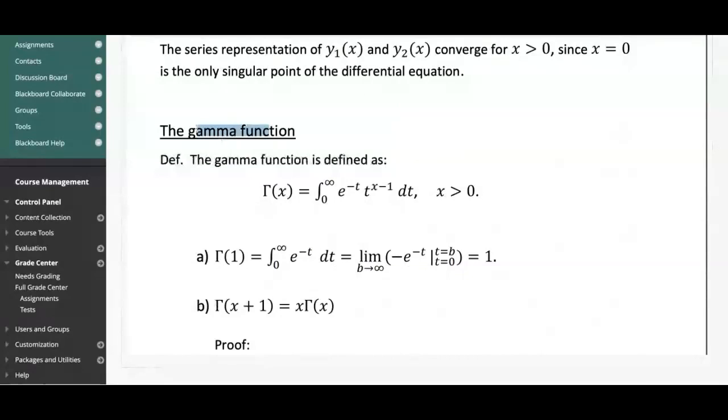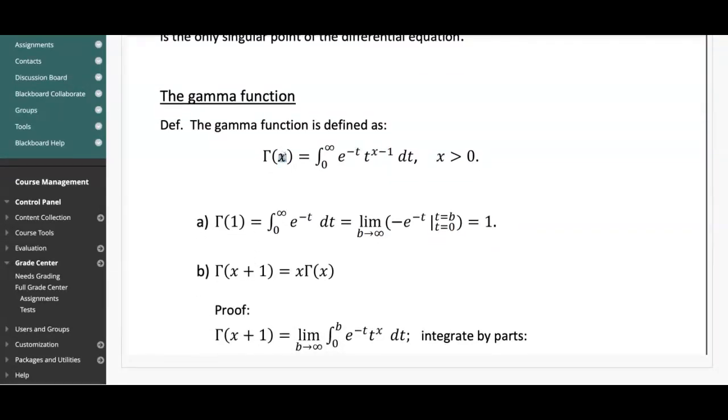Then we talk about a famous gamma function. The definition of a gamma function is this. It's the integration from 0 to infinity, e to the negative t, t to the x minus 1 dt. Right? So the gamma function is in terms of x. So this dt works with this. You see, just cutting one dimension, infinitely many pieces. The definition is defined for x being positive. So x can be positive integers or positive fractions.